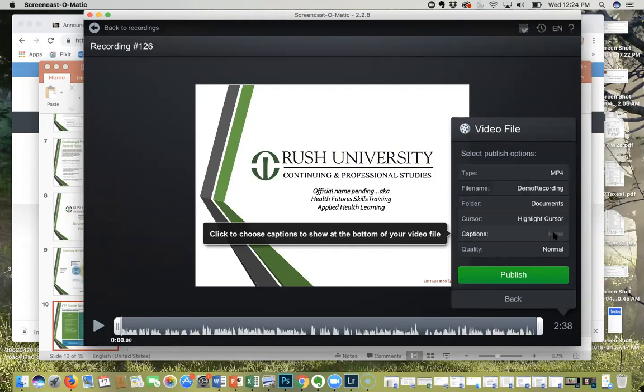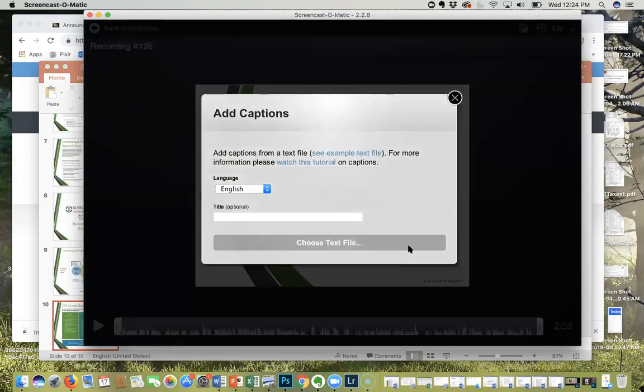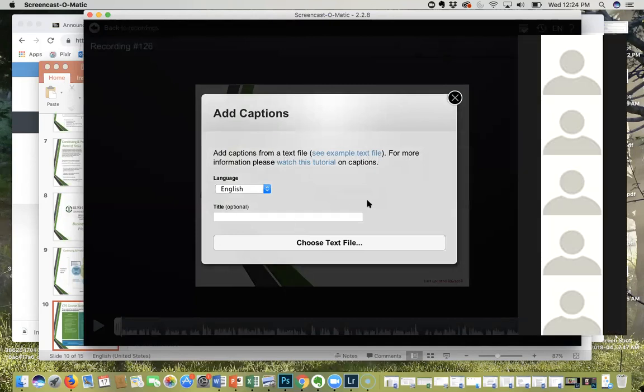So if you have captions, if you click add new here, you can actually grab a caption file. But if you use YouTube, using YouTube is an easy way to use captions and not have to write everything out, okay?